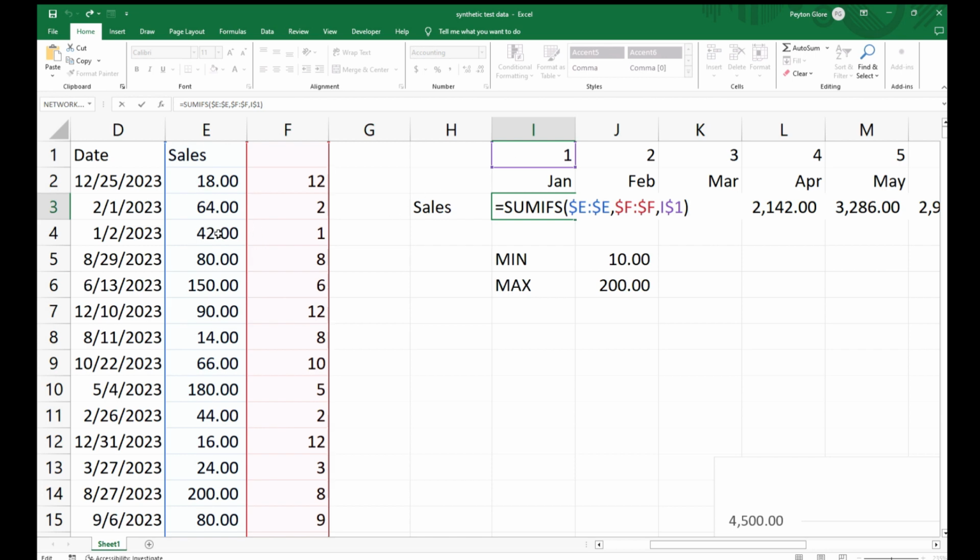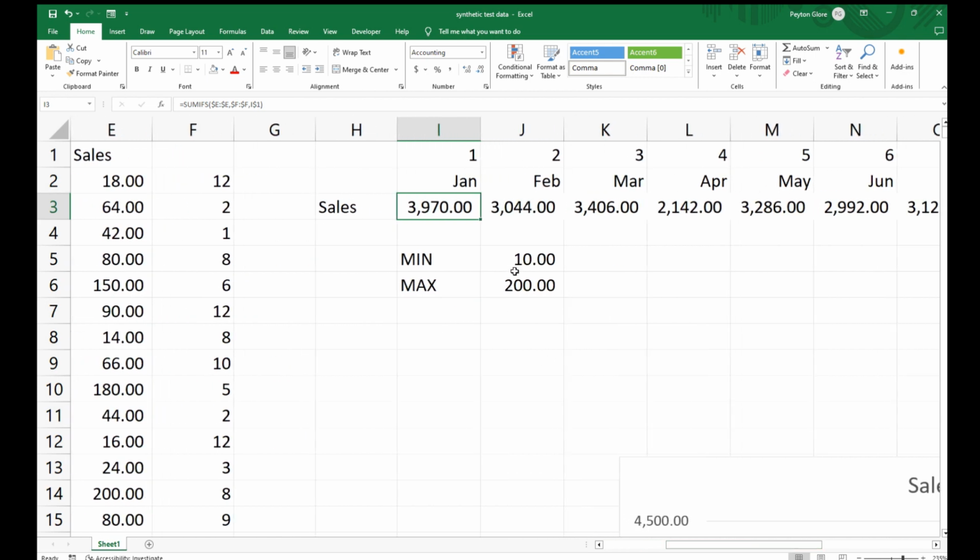So in this case, $42, and there's not another one down here, but it would be 42 plus the other ones that are down there to get the sum for the month. So we can say multiples for the month of 12, which is December, 18 and 90 and 16. So we add those together for the month of December.